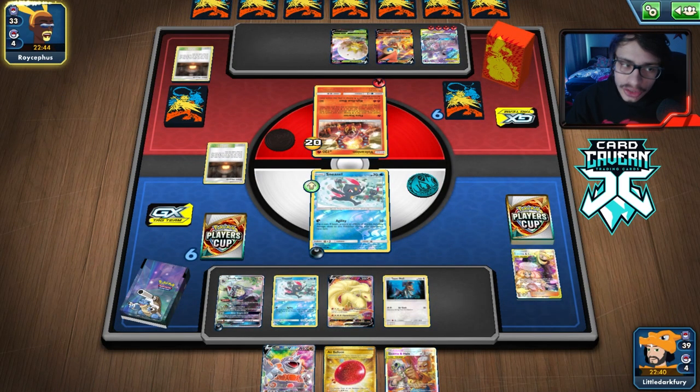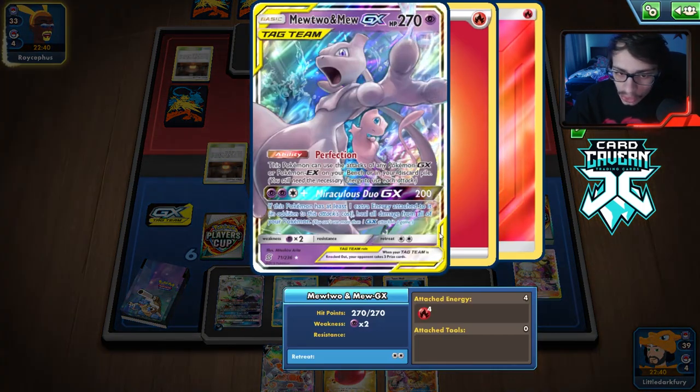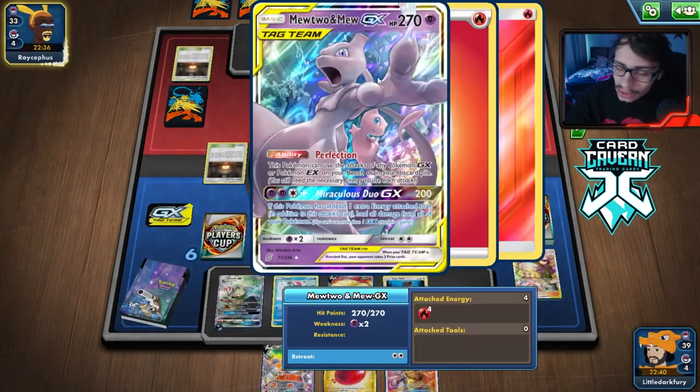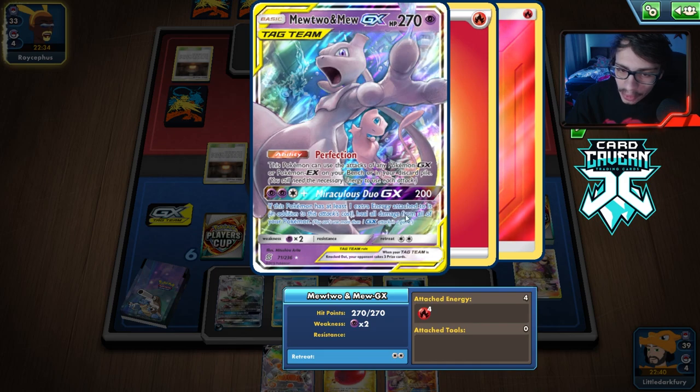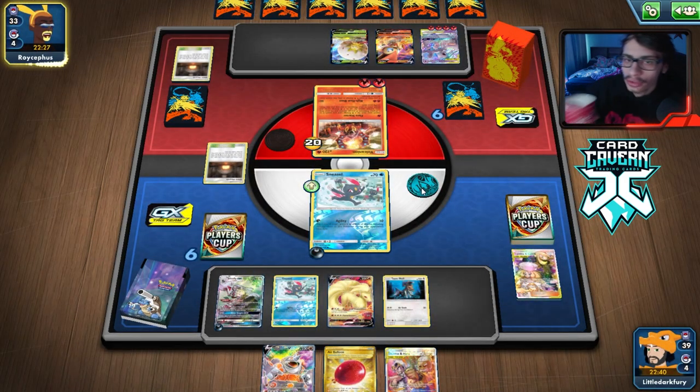If they ever bench, like, a Reshizard, though, we can always use Milotic to knock it out. We can use Ninetales, copy Maraca's duo, and we can actually heal everything. That'd be kind of cool. I don't think we ever put 4 energy on. But we can hit them for 200 damage. And then finish them off with, like, Rhyperior or Silvally or something.